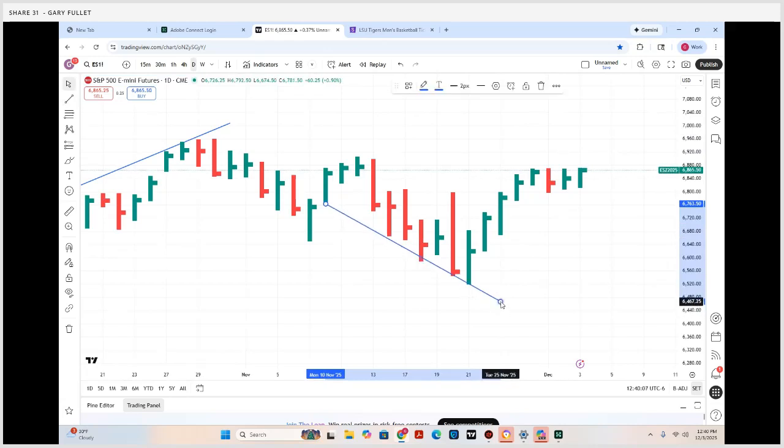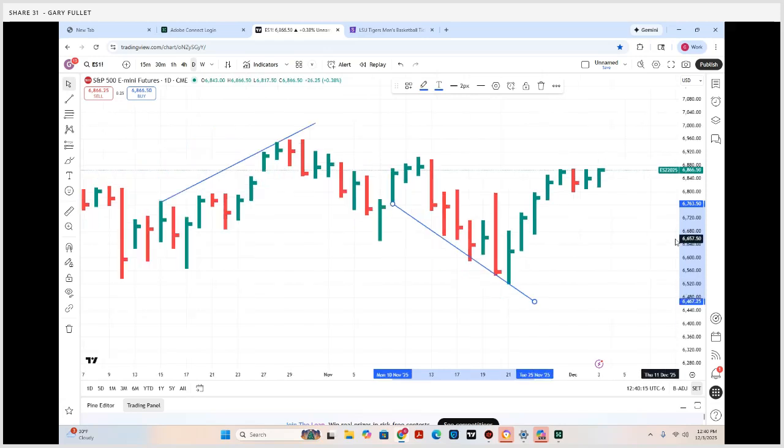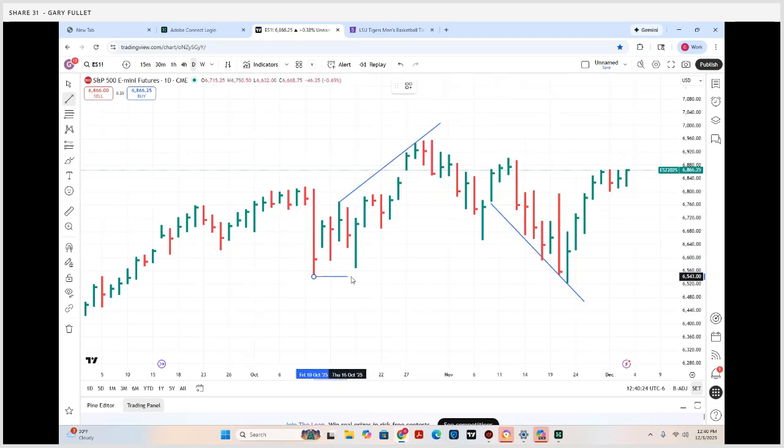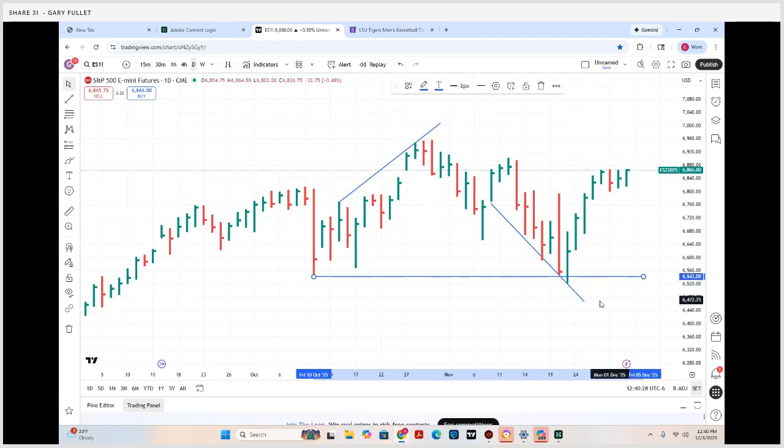Okay, these lines are not designed to be perfect. They're designed to give you an area of overbought, oversold areas. So if you take those lines across and you look at the subsequent horizontal support or resistance, in this case support, you draw the line across like that, and that forms what? A perfect axis line.